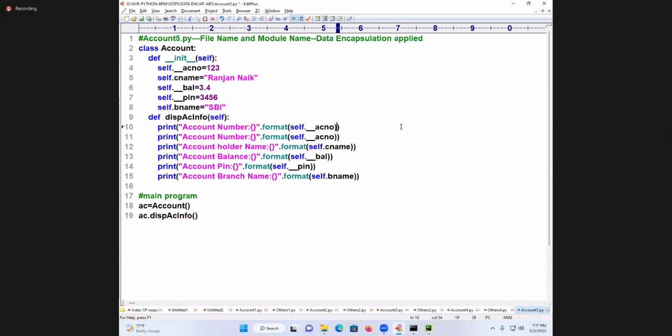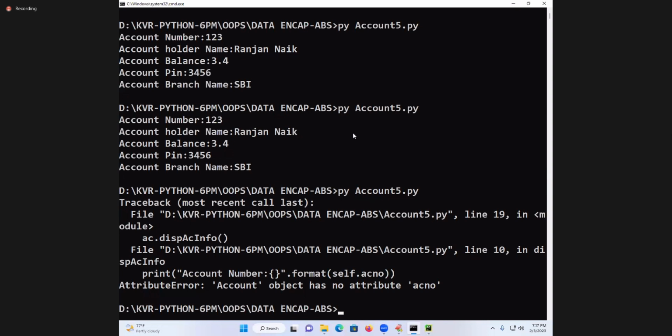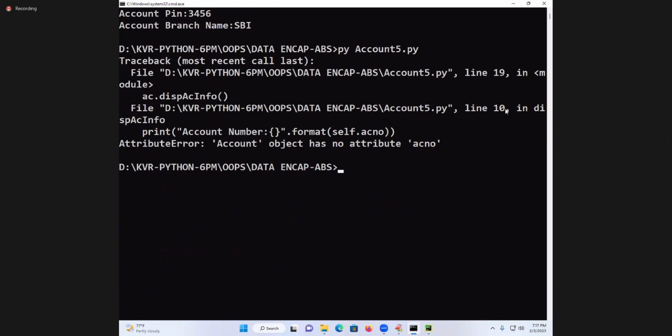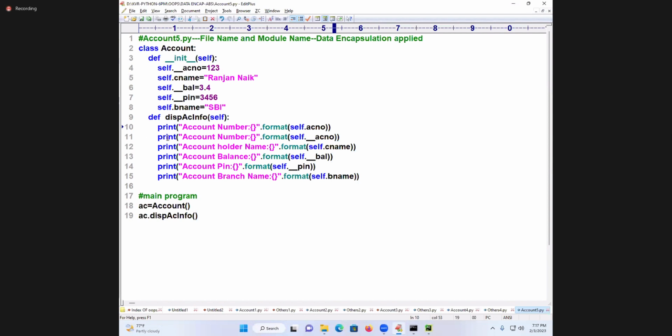This is invalid accessing. Self.acno, self.double underscore acno. Line number 10 you cannot access. See, line number 10 you cannot access. This is how I am accessing, with this way I can access. Invalid access. Are you following?